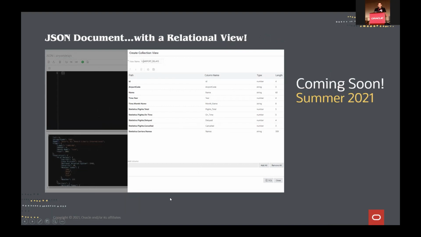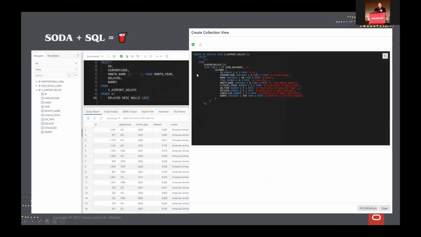The other whiz-bang feature that's coming, by the way, isn't a new feature provided by the SODA team. This is just a new interface we're putting into the editor. So for your documents, why not build a relational view over these things so you can write super simple SQL against it? Again, have your cake and eat it too. You still have the full SODA API QBE interfaces, but you've also got this view over top of it. You pick the attributes and the column names that you want, we generate that SQL for you, you run that SQL, and then you can go run your queries against it.